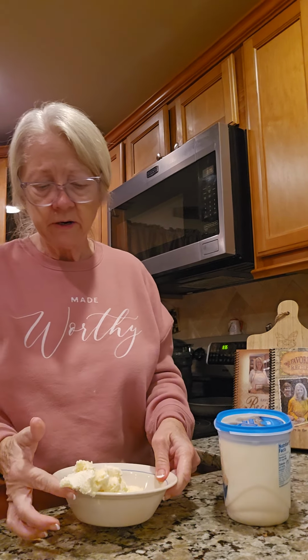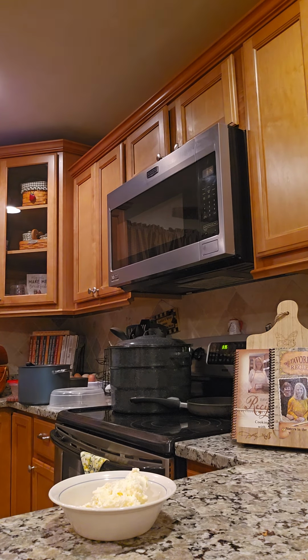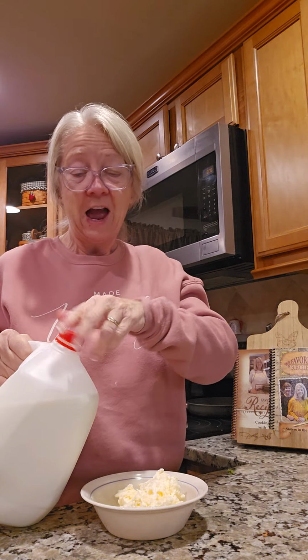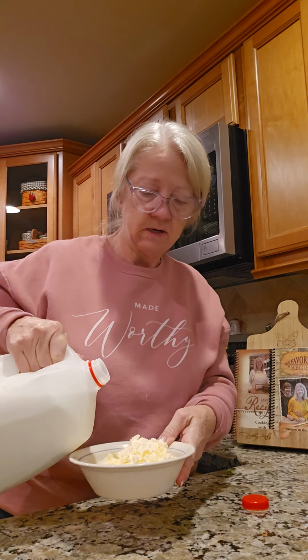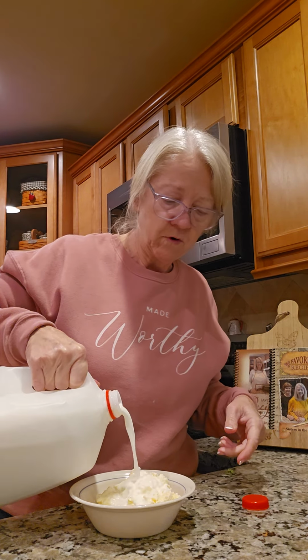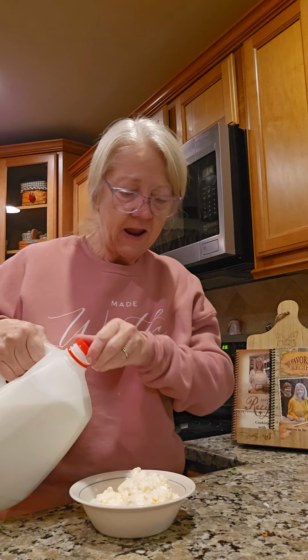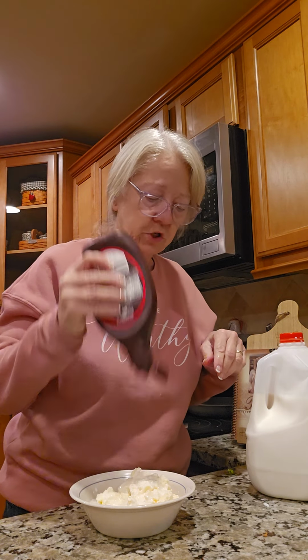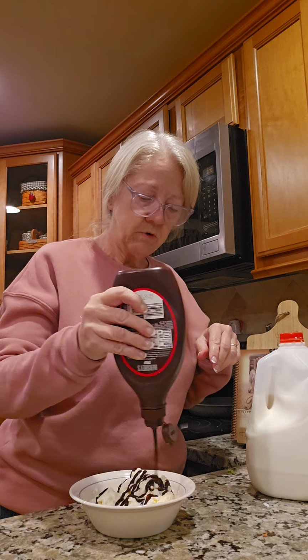Alright, I'm going to put this up. Grab the milk. I got to have some milk. This is how I like to eat my ice cream, y'all. I pour milk over it. I know it's crazy, but I'm going to pour this milk over it. It just makes it cold. I put like a half a bowl of milk. And then I'm going to take some of this Hershey syrup. And I'm going to dunk it like that.